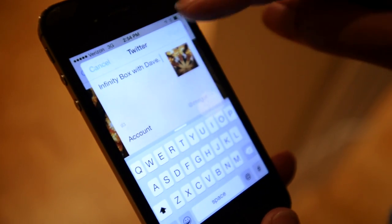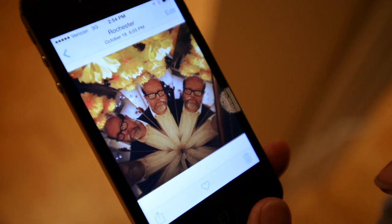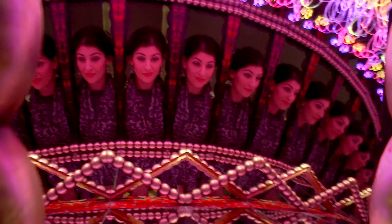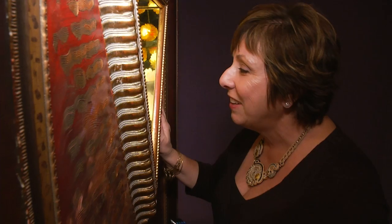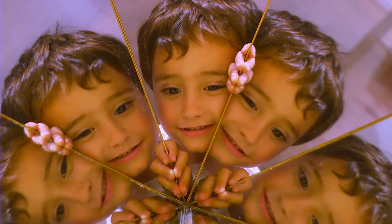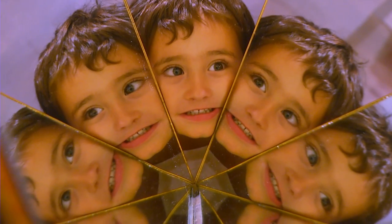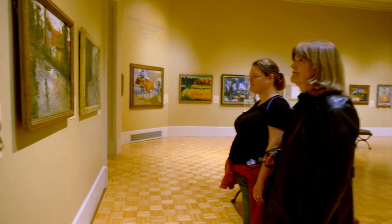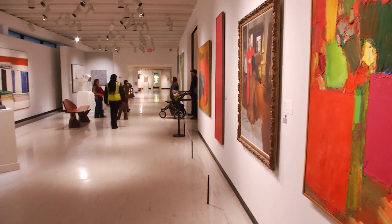You can use digital media, social networking to share your experience, to show people what you're doing, to remember your experience, but you've got to have the experience in order to share it. A deep part of the goal of the boxes is that it wakes up our visual sense and our social sense. So when people are in the museum, they're looking, they're playing, they're seeing, they're active to their sight, and then when they look at the art, hopefully they're enlivened to see the art in a new way.